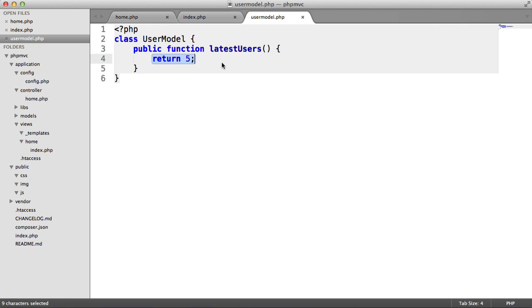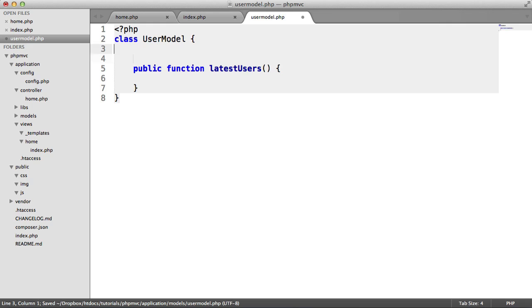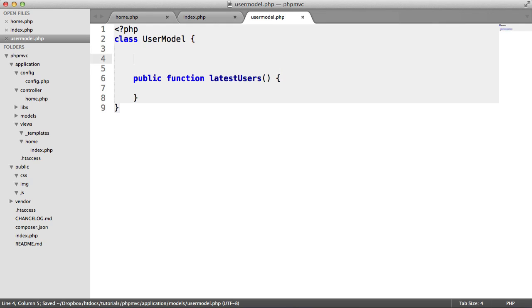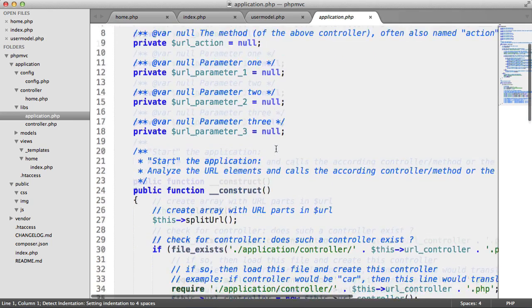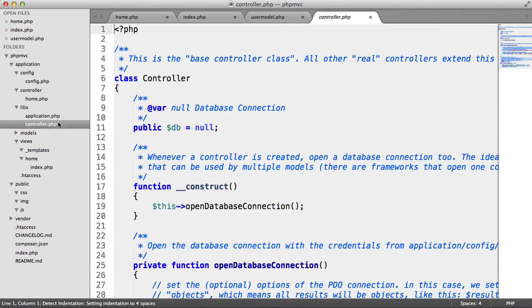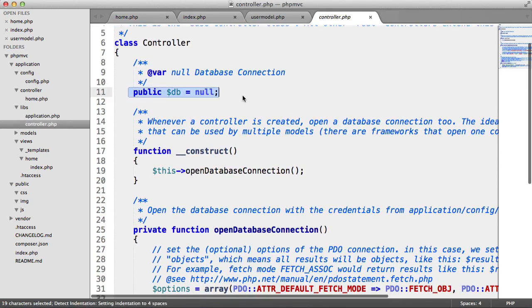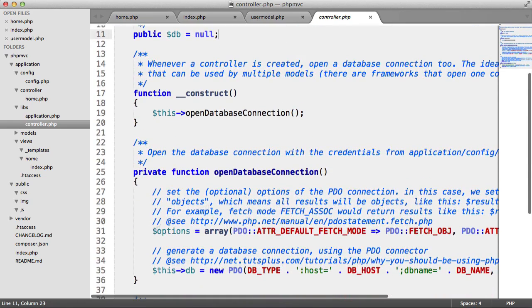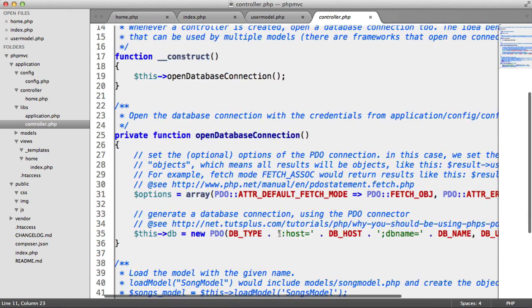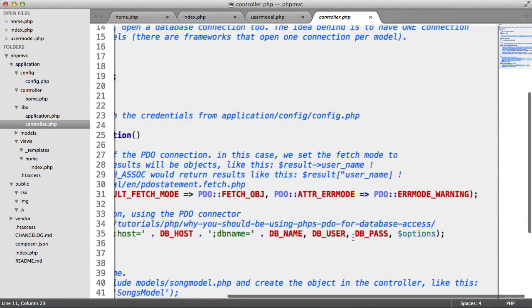So inside of user model, that is useless. We now need a database connection. Now, to every model that we create, we have a DB object passed down to it, or a database connection passed down to it. And this is actually using PDO. If we take a look inside of application, controller, you can see that we've got this DB property here, and we're actually setting this DB to a new PDO object with all of the relevant information.